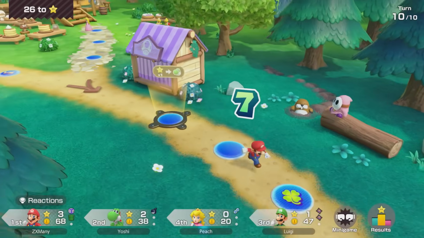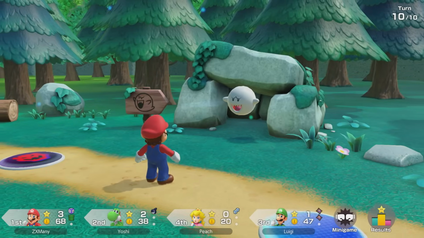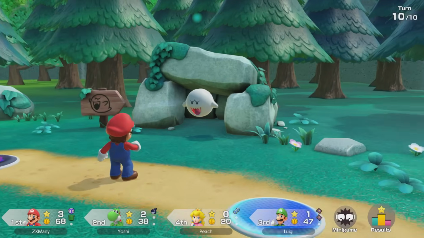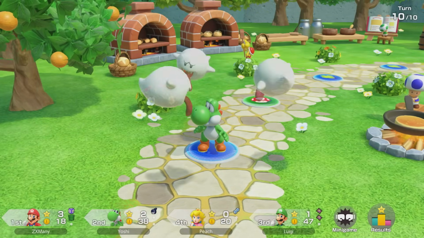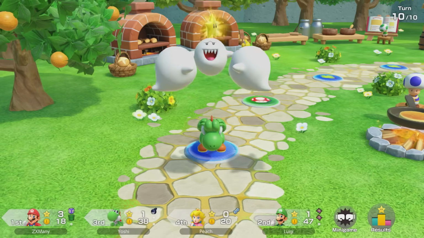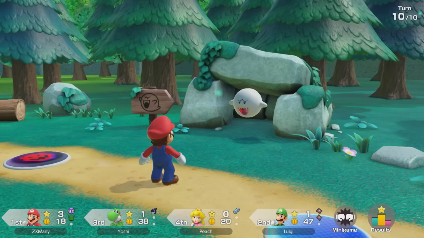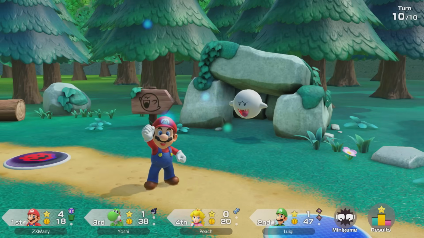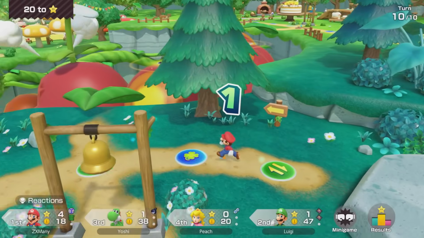Okay, but... Oh, the item shop is closed. Makes sense. And... I think it makes a lot more sense to steal a star right now. Peach in last place. So sad for her. We're definitely stealing a star from Yoshi here because he is only one star behind us right now. Wait, did Luigi steal a star from us at the beginning of the game? I can't remember if it was Luigi or Yoshi who stole a star from us, but we're not holding a grudge. We're just being calculating, and we are making what is mathematically the best choice right now to give us the best odds of winning.